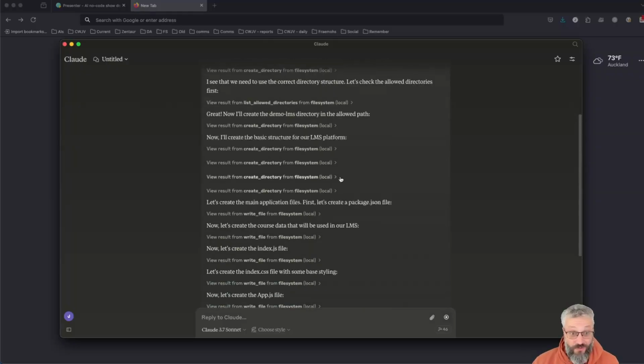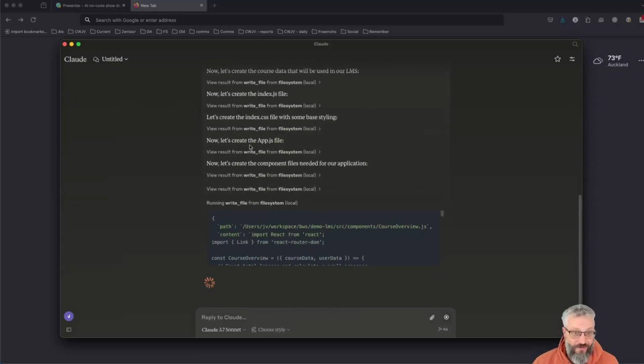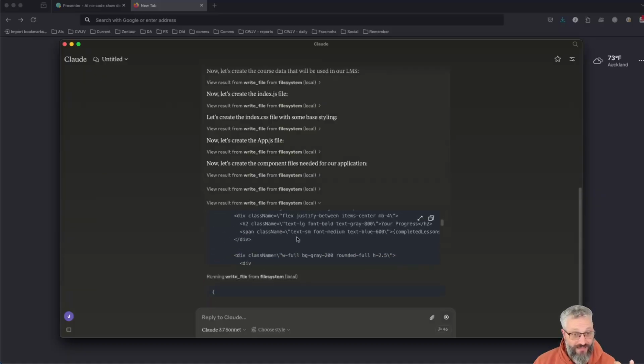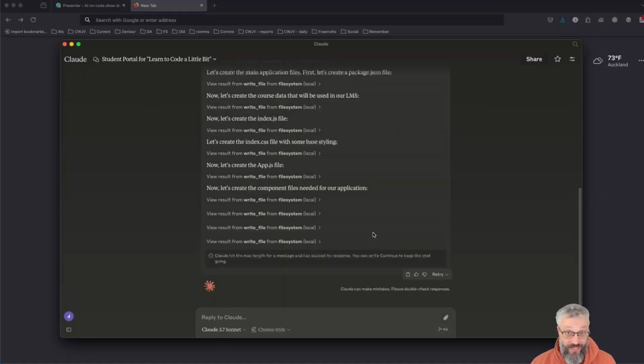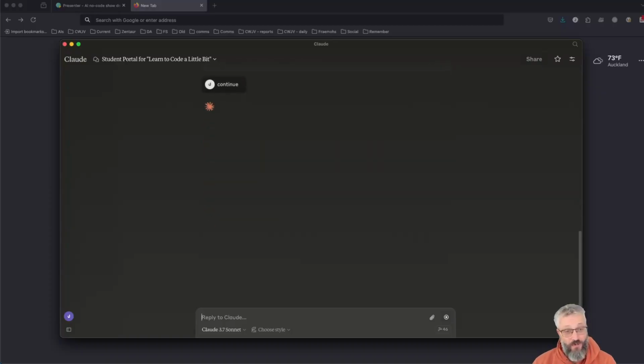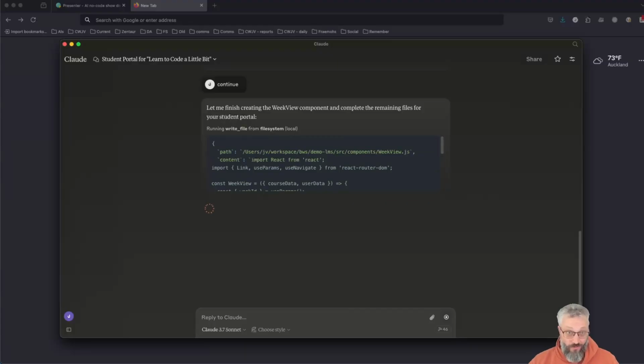So while I've been talking, Claude's been chipping away. It is creating index files, and I see an app.js in there. It's like it's using React to get started in this. One of the things about Claude is if it's doing a large amount of project setup, like it just did here, it says it's hit the max length, you need to hit continue. Sometimes if I'm creating a project from scratch, I've got to hit continue a bunch of times. It depends how big the setup is. Is it doing a Replit on us, or is it doing a Bolt? So we'll see how it goes.